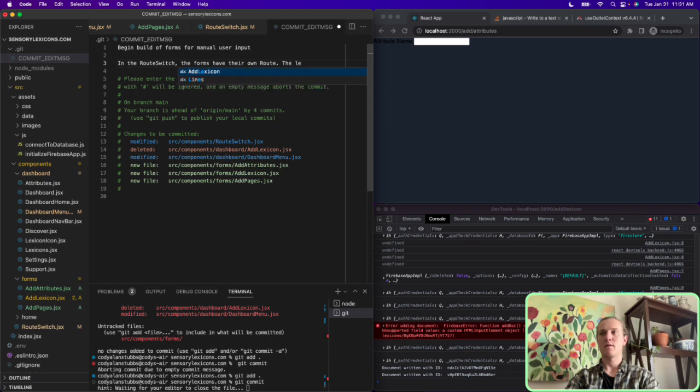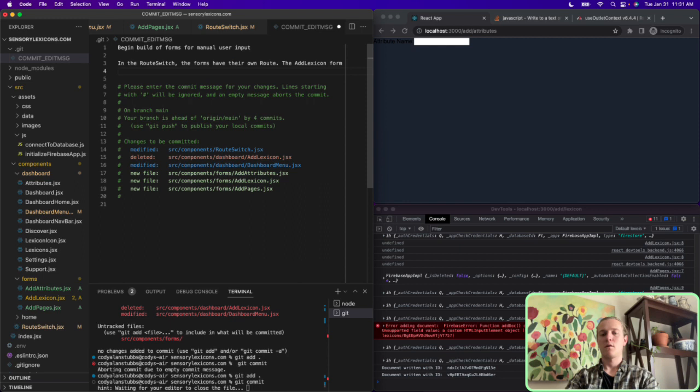The add lexicon form can add data to the database.